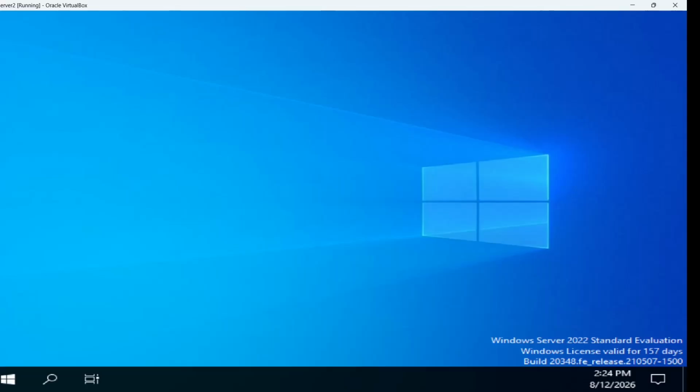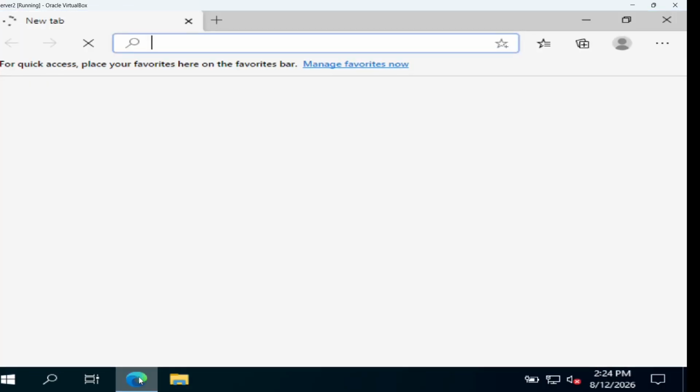Once the user has logged in, the user will start browsing the internet. So when the user opens Internet Explorer, again a username and password will be asked, and this is sent to the Squid proxy.